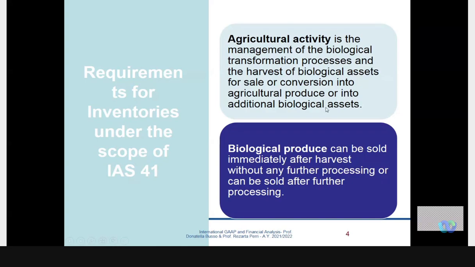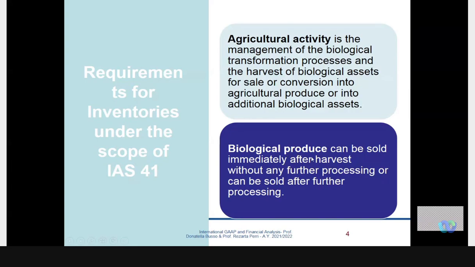They are actually part of two different sections in the balance sheet. Agricultural produce is usually part of what we may consider as inventory for this kind of company. These are farms by far. And these farms have agricultural produce in their inventory, whereas in their long-term or non-current assets, they may have machinery and equipment, but they also have biological assets, which are, let's say, a different kind of inventory for a longer term. Here you have explained what biological produce is.